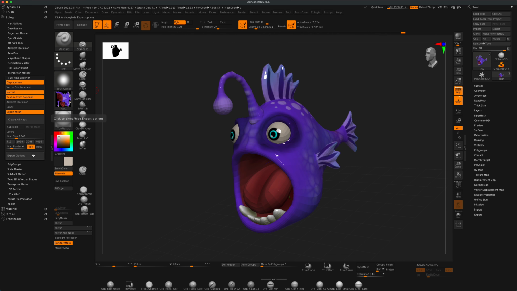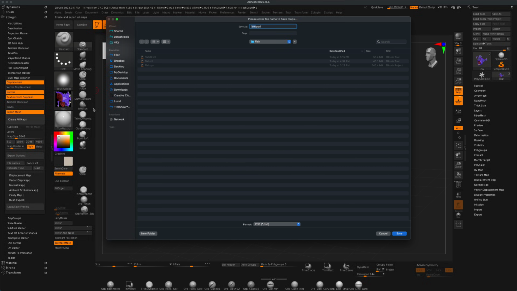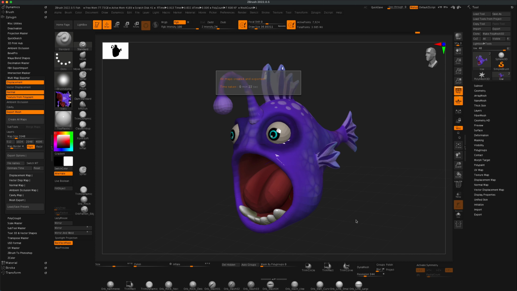I turn off the groups under export, but I'm not sure that makes any difference because later I had to fix that in Maya anyways. But here I just created the maps. So that only took 20 seconds.